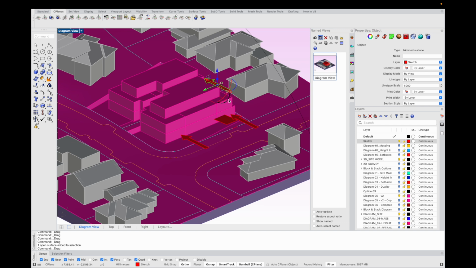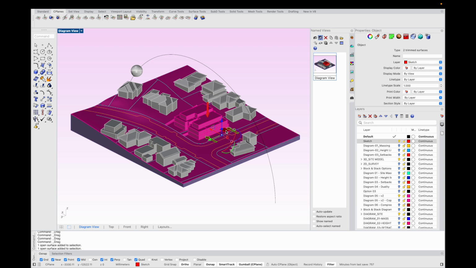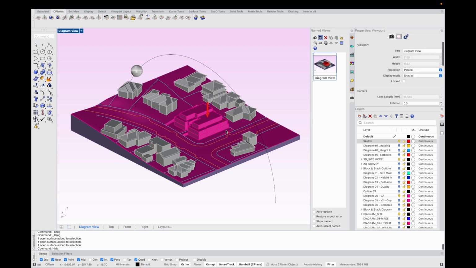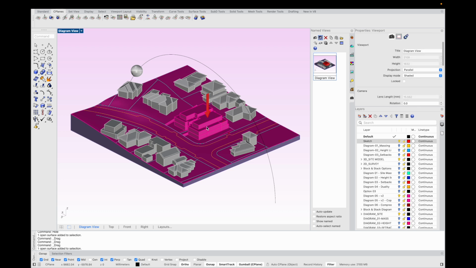I could bring that up, and I could rotate it 90 degrees. And I've just modeled these from earlier, and I could do them like that. When I go back to my 3D, I could hide those things, and you can see now I've got that arrow already showing, and I could easily just change the size of that arrow to make it very clear that what I've done is I've pushed down the western section of the building.